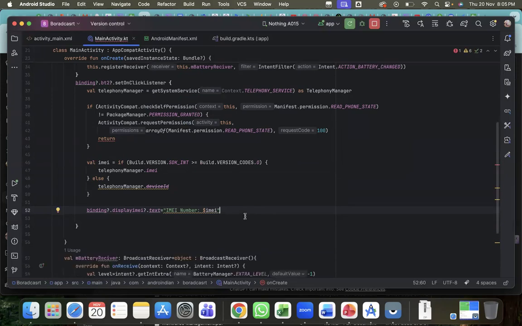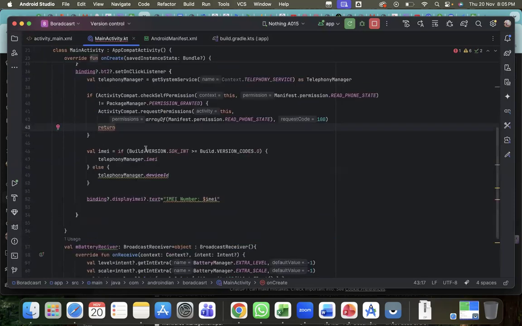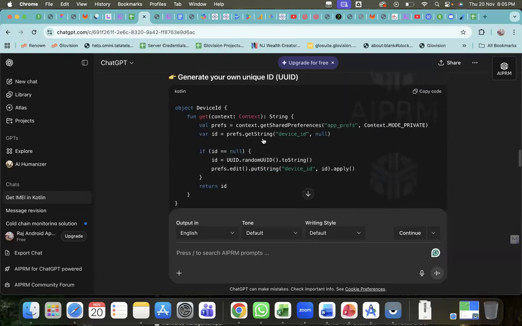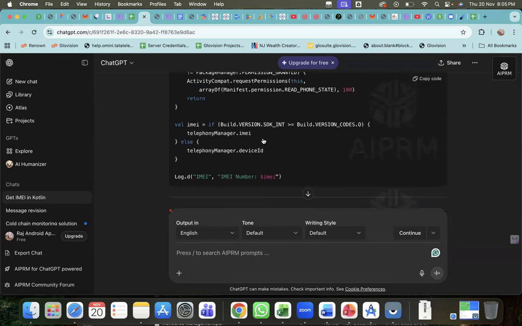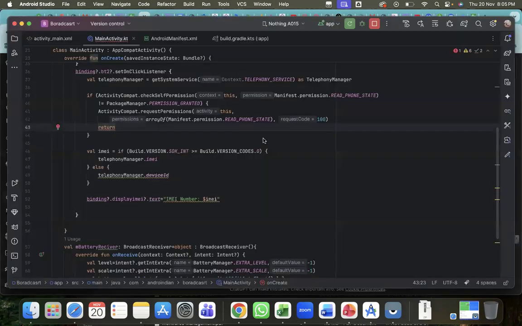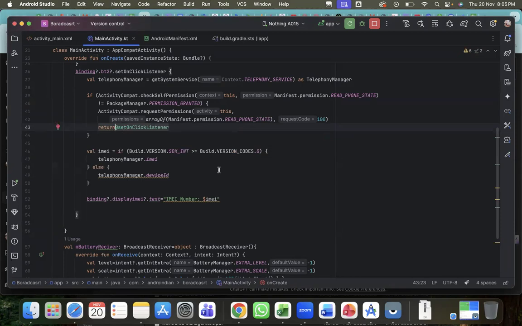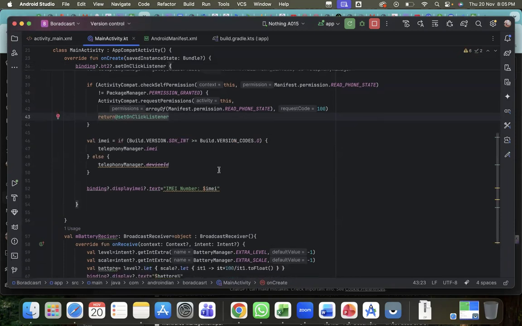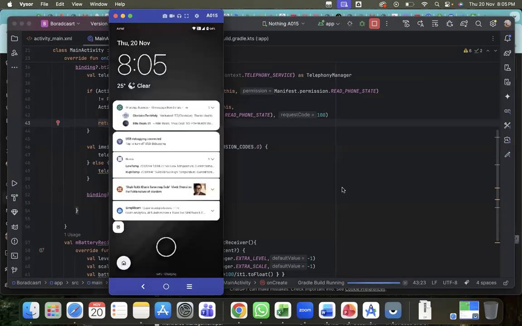Now, what is the error? It is showing one more error somewhere. We removed something. Yeah, now we will try here. I'm running this. So in this way, we will get an IMEI now.